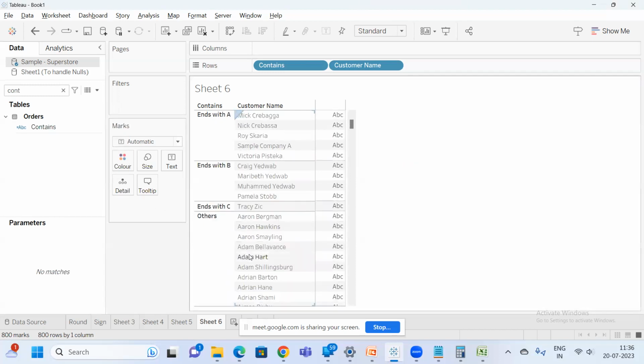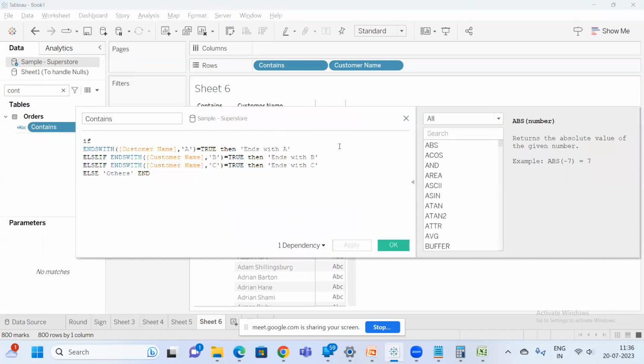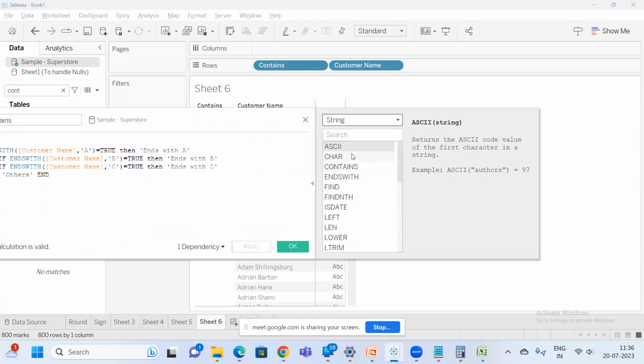So like this, you can do the grouping. Now let's talk about some other functions. We have completed contains and ends with and find.